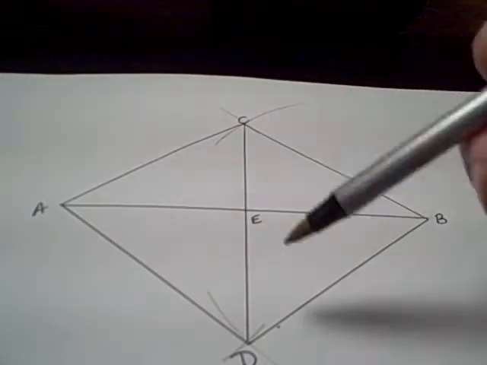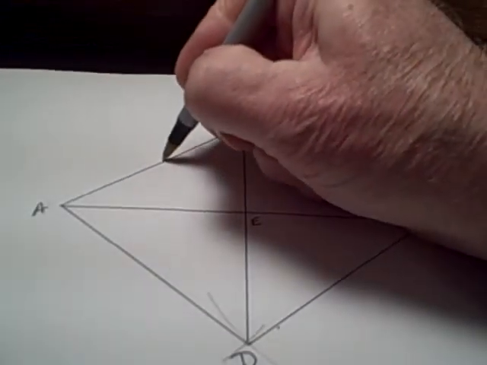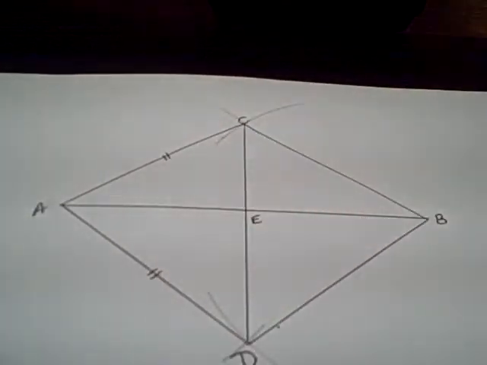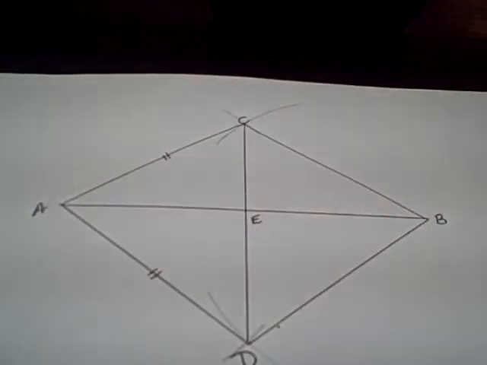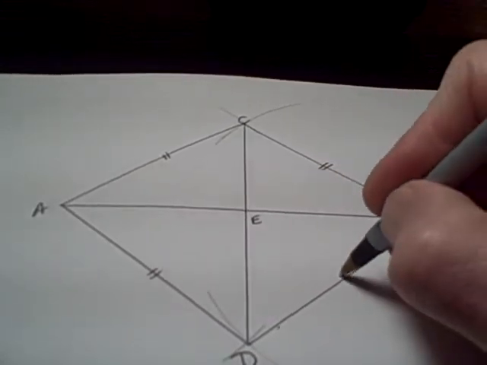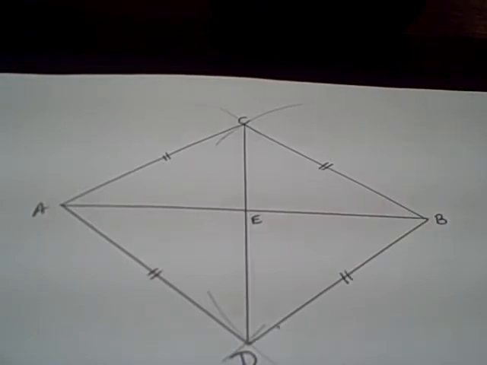Let's look at triangle ACD. First of all, AC is the same length as AD because they both correspond to the radius of the circles that I drew. Similarly, BC is the same length as BD for the very same reason.